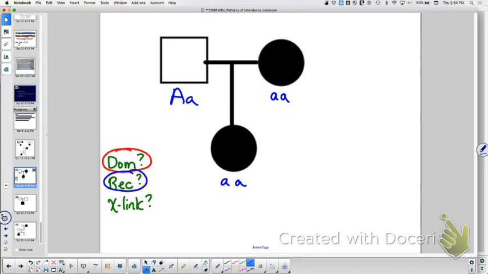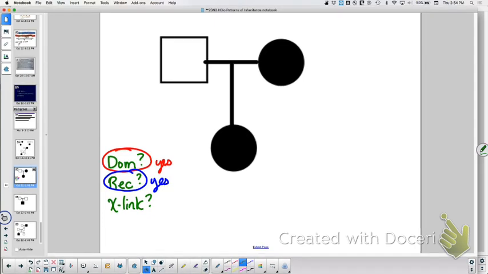I have one slide that has all three of these on here if you want that. So this will work for a recessive trait and it works for a dominant trait. Now, let's try a sex-linked trait. The first thing I would do is, I'll use green. I know this is a girl, so what is she? XX. Mom is? And dad is?